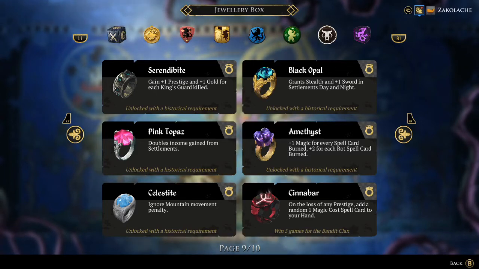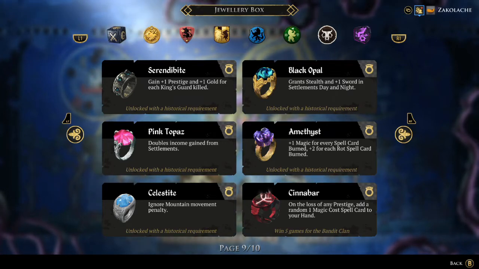The +1 gold is helpful for getting something out of those kills, and otherwise you get nothing but a bounty, and overall this ring's pretty solid, and it encourages a more bold and aggressive playstyle.